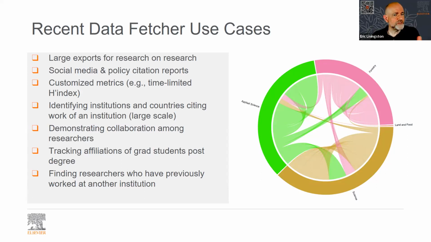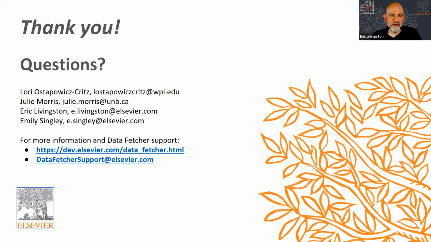One of the use cases that we had was identifying institutions and countries citing the work of an institution. I had another use case where they said, I'd like to find all of our authors who at any time in the last 5 years have collaborated with anybody in India, because we have a delegation coming from India, and we'd like to put together a package that showcases some of the work we've been doing with institutions in that country. That was an interesting example. I won't go too much more. The bottom bullet is things like that. So lots of different use cases there. And I guess that's it.